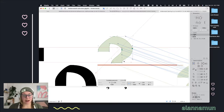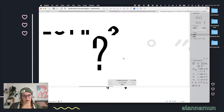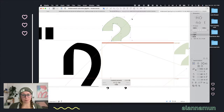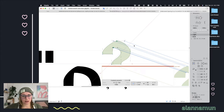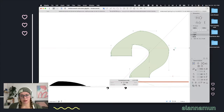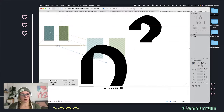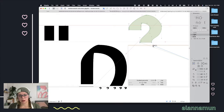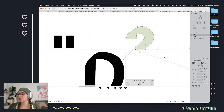Okay, let's bring that in. Bring this in with it. Okay, so our curves are wonky, but that's a little closer. Yep, okay. There we go. Like that, and then we need an anchor point. Maybe like there-ish. Okay, so we'll fix the curves.